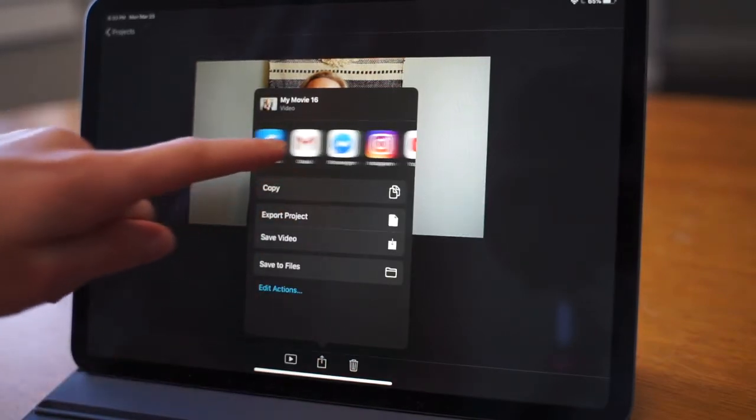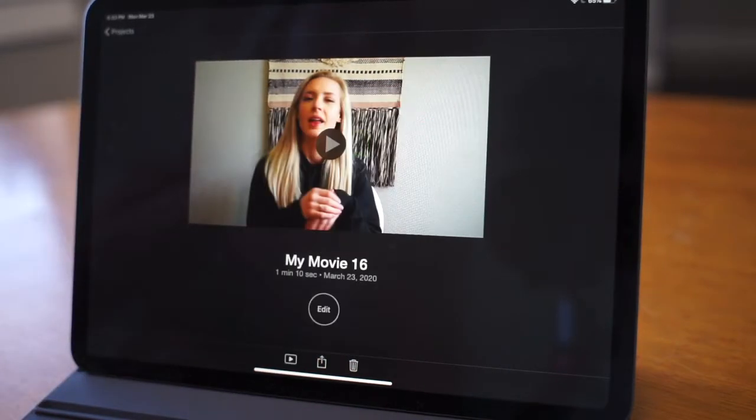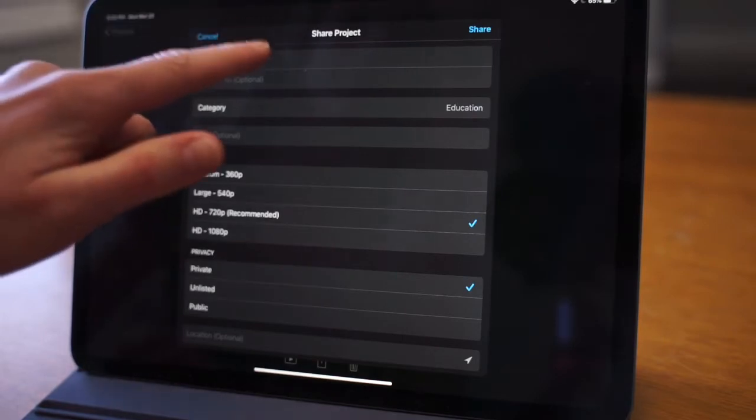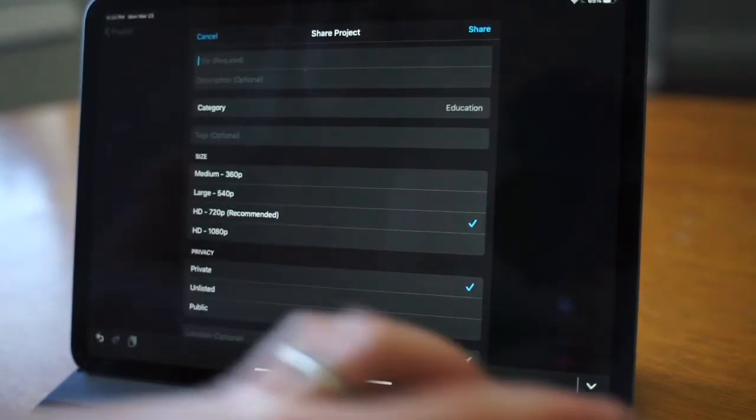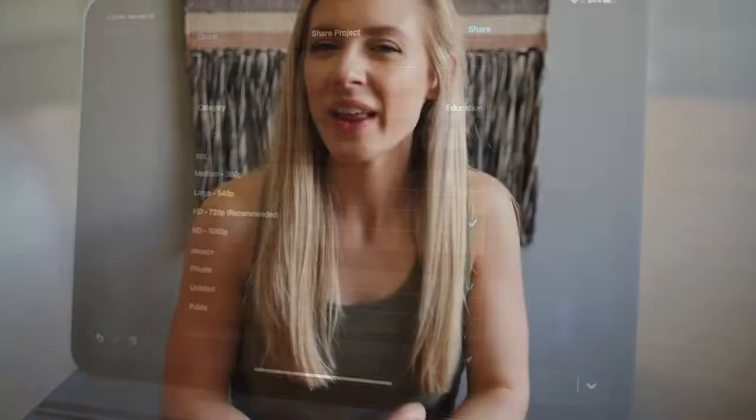Pull it up, click on YouTube, and now you can title it, change the description to let your students know what this is really about. Now, like I said, some of you are scared. You don't want the whole world to see you on camera. It was scary enough as it is recording on camera. Now the whole world has to see it? No, don't worry about that.